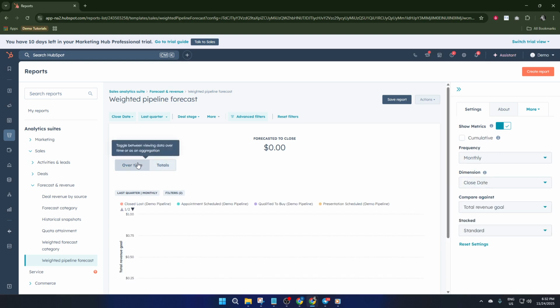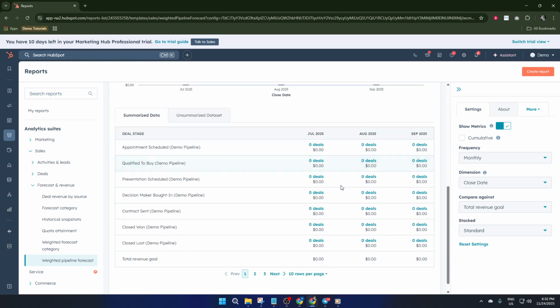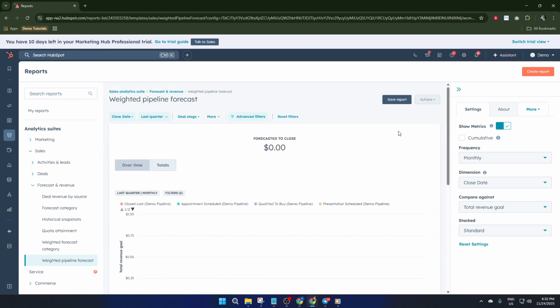Now, before wrapping up, take a moment to review the details of your selected report. Click the About This Report tab in the right panel. Here, you'll get a brief description, as well as info about what data properties are included. Think of this as reading the label on a product before you buy. It's always worth knowing exactly what you're working with. This is an often overlooked step that can save time and confusion down the line, especially when sharing reports with colleagues who might need context.